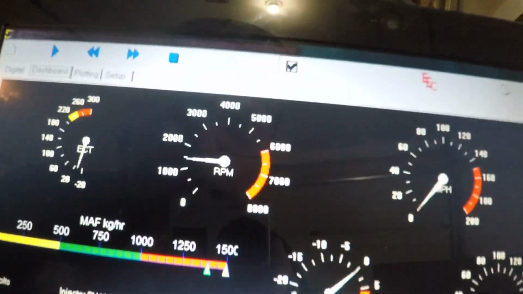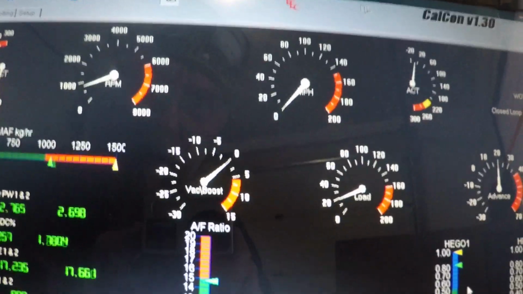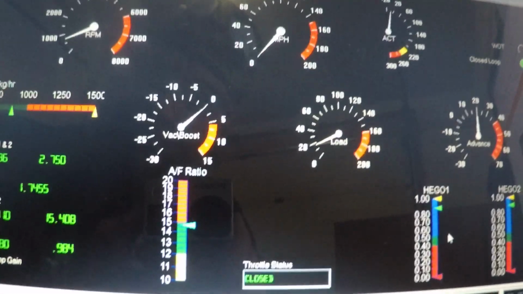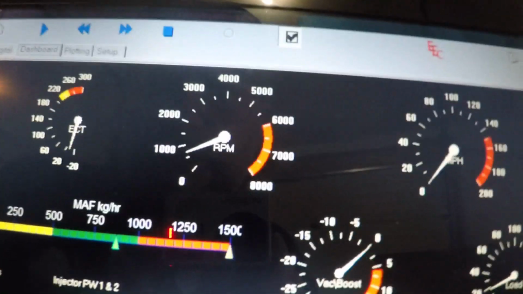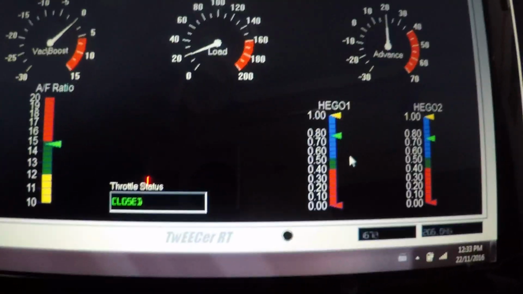It's still going here. I revved it up to 2,000 RPMs. I'm guessing by looking at it, they haven't gone for a drive yet. There's some in here where I've gone for a drive and done some recording. In a case like that, you'll see the RPMs come up to where I shift through each gear and whatnot. Down at the bottom, we have throttle status is closed.